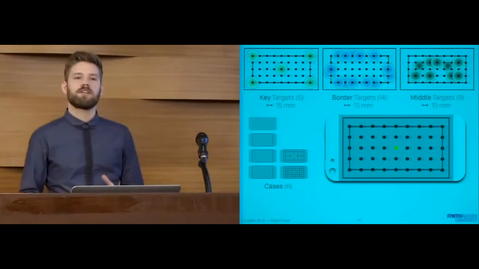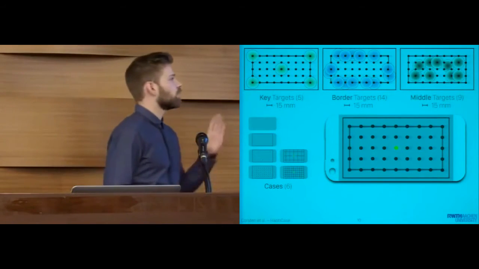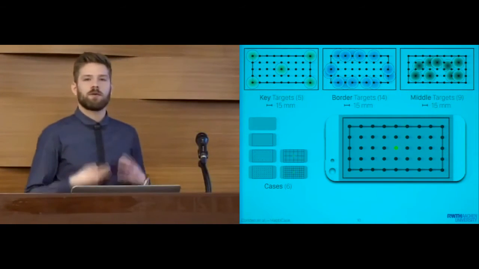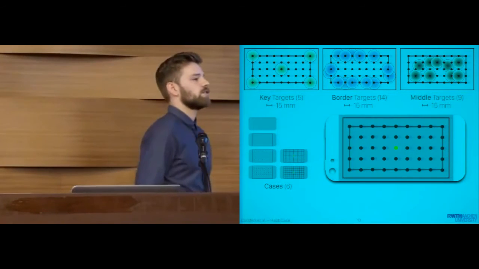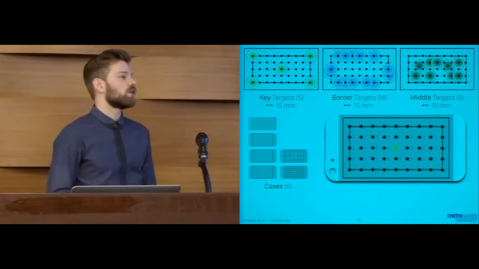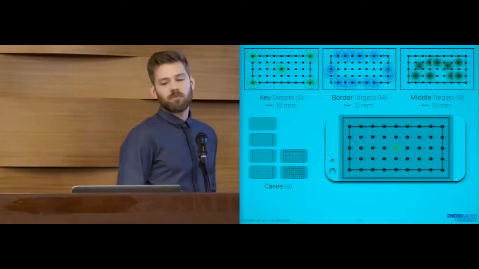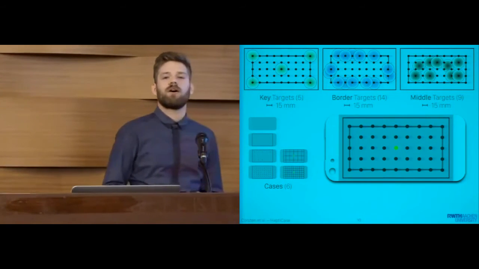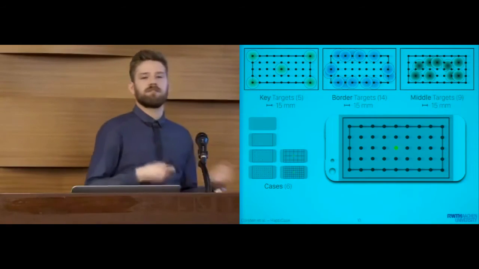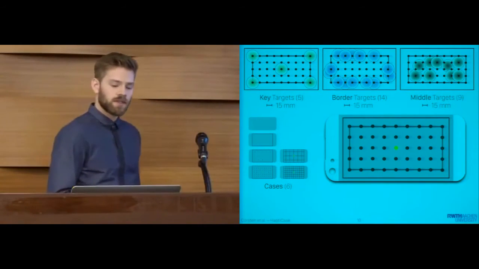They were 50 millimeters in width and could be classified within 3 different groups. So we had key targets at very prominent positions, border targets around the border, and targets located towards the middle. And please note that we used very generic patterns. So it can happen that a touch point is actually located on such a tactile landmark, but there are also targets that are located somewhere else, between landmarks, for example.